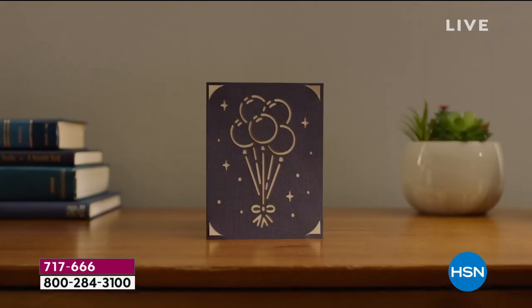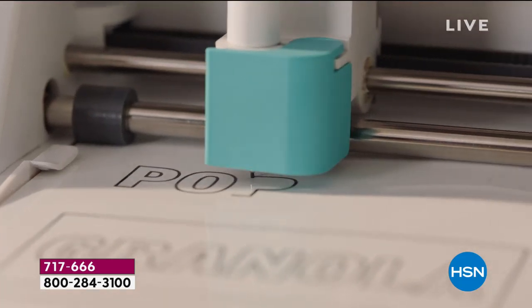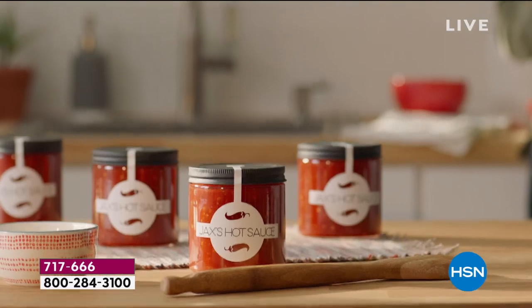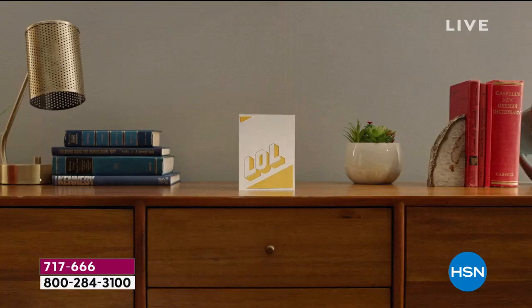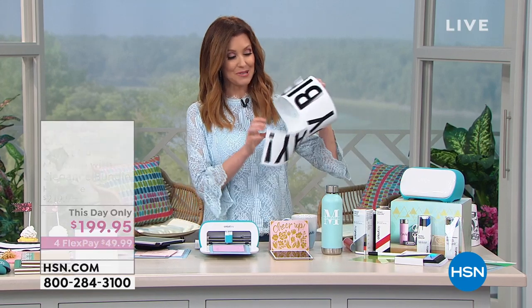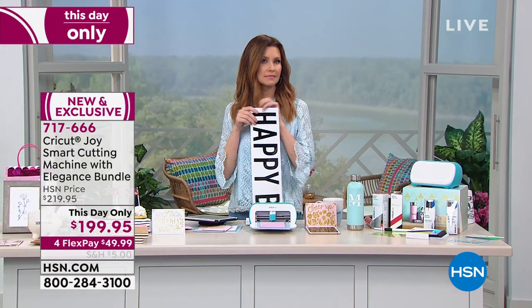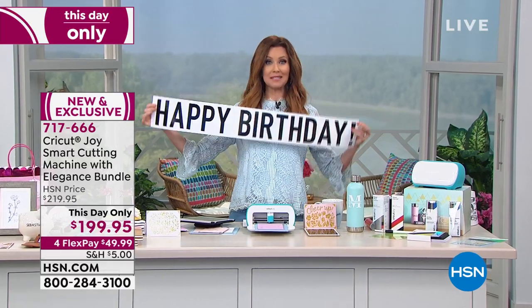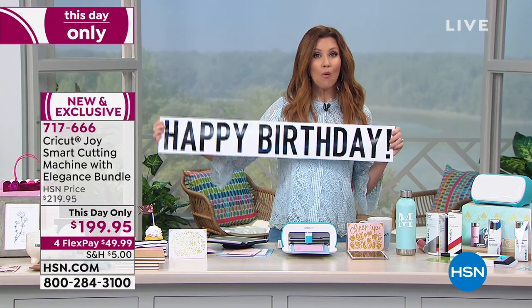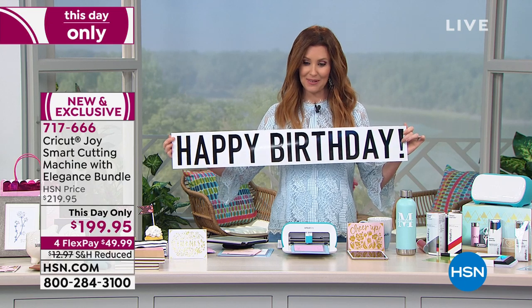You can all use Design Space and you've got 30 days to use that for free as well. But everything that you can do with your bigger Cricuts — almost everything — you can still do it with your Cricut Joy. Whether it's personalizing, making iron-ons, doing smart vinyl, with the Cricut Joy you can do four-feet banners — you can even do a continuous four feet. You can do up to 20 feet on the Cricut Joy, which you can't do in any other Cricut machine.